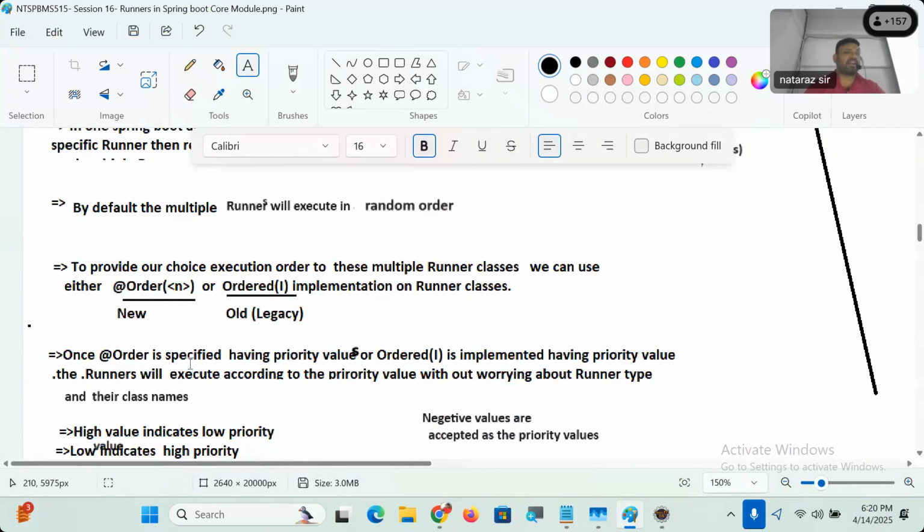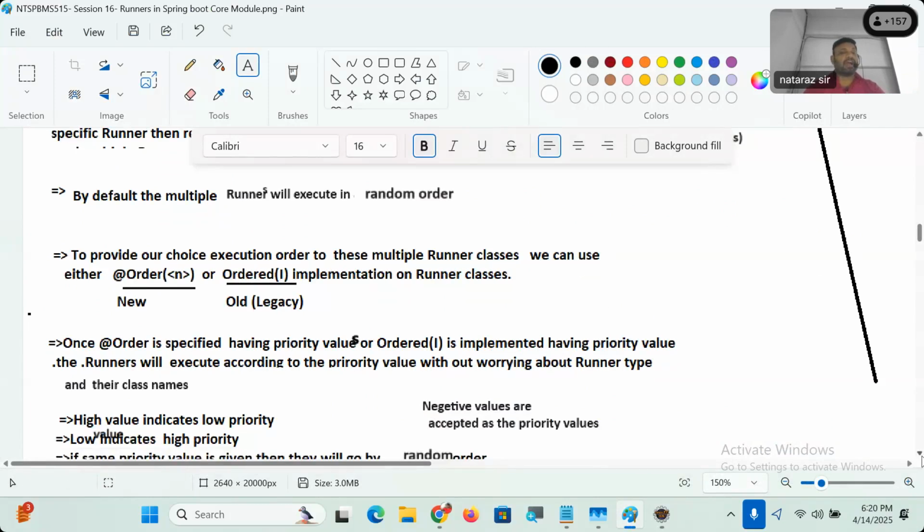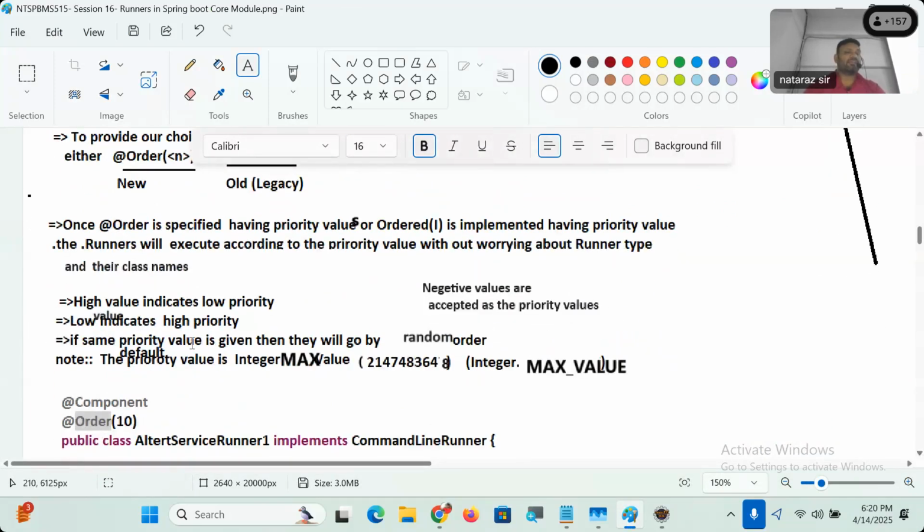Once @Order is specified, having a priority value, or the Ordered interface is implemented, having a priority value, the runner will execute according to the priority value without worrying about the runner type. A high value indicates low priority, a low value indicates high priority. If the same priority value is given, they will go in random order. The default priority value is Integer max value.